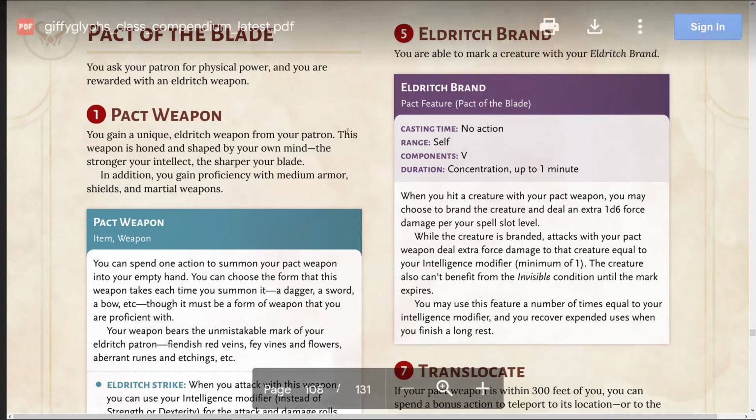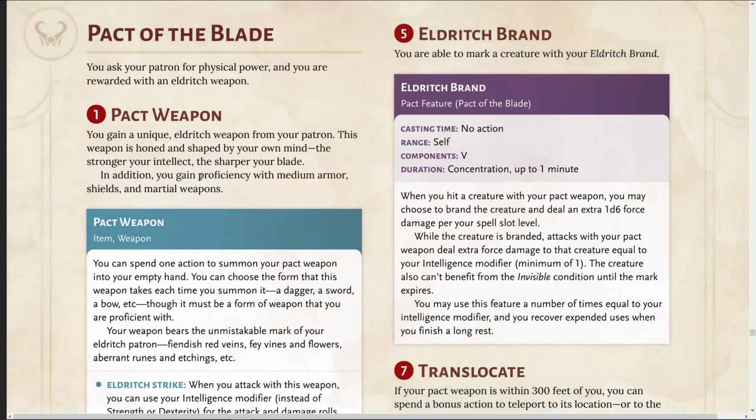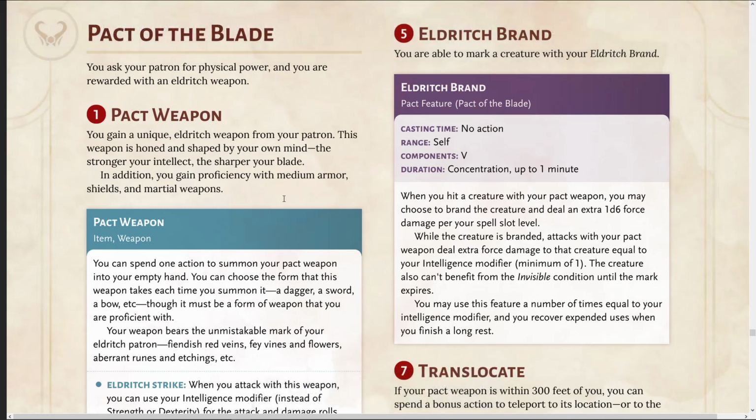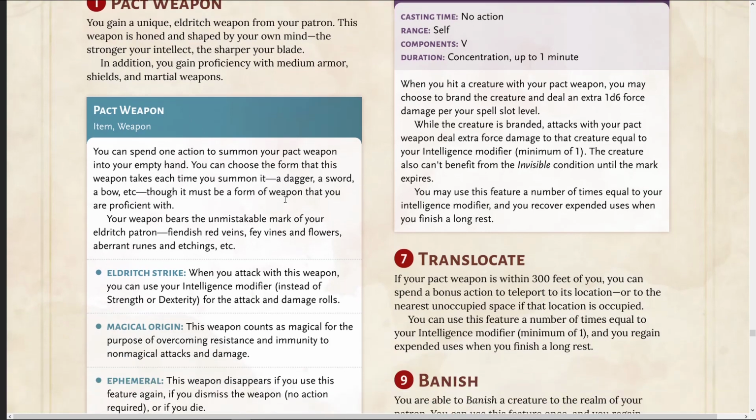All right, Pact Weapon is designed to kill the Hexblade. Let's see what happens. You gain a unique Eldritch Weapon from your patron. This weapon is honed and shaped by your mind. The stronger your intellect, the sharper your blade. In addition, you gain proficiency with medium armor, shields, and martial weapons.